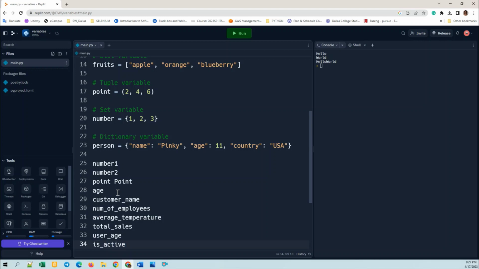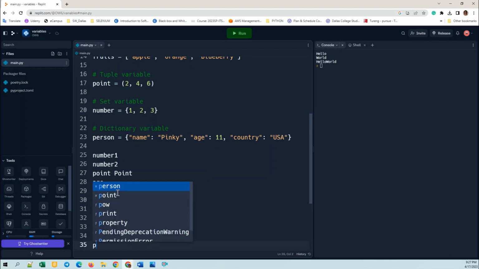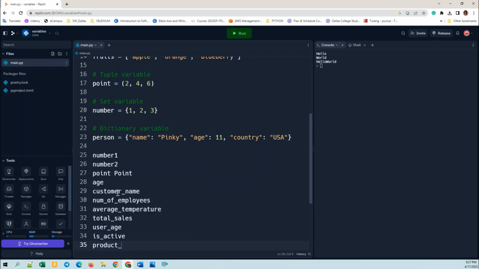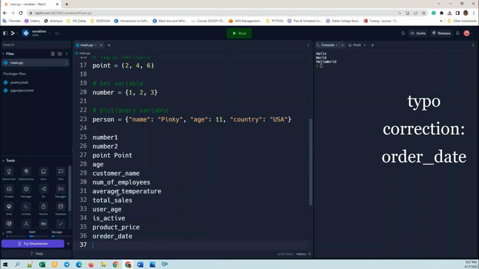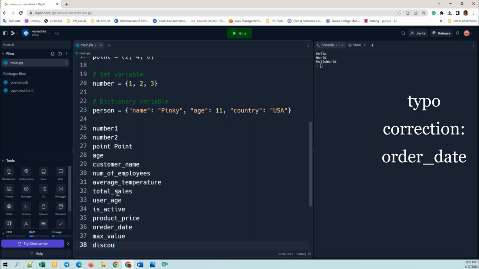It will take a value of true or false. Product_price, order_date, max_value, discount_percent.